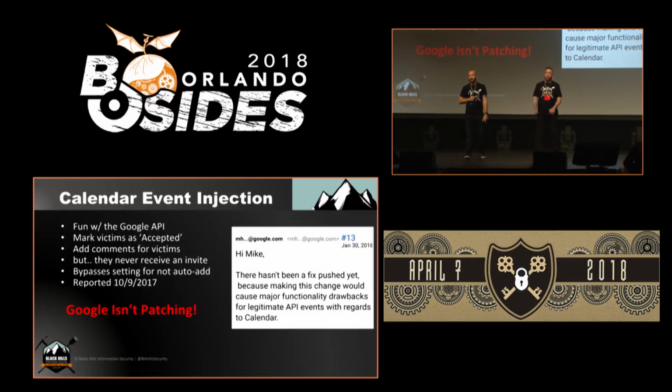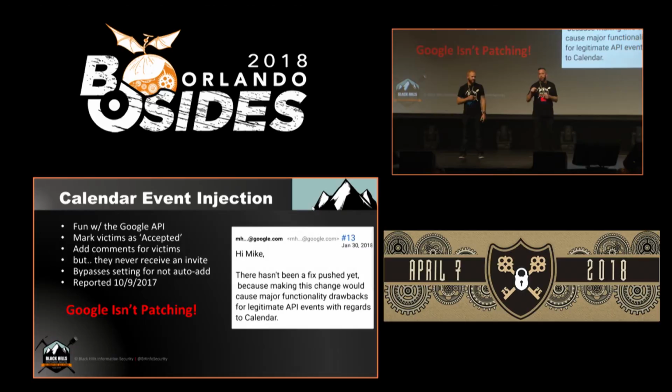So we disclosed this last year to Google in October, and at first they accepted it. They said, yes, this is a privilege escalation because it's to another person's calendar, and so on. And so they silently implemented a security feature. They never responded to our notice, but they actually added a feature to Google Calendar which makes it so that you can stop other people from auto-adding events to your calendar.